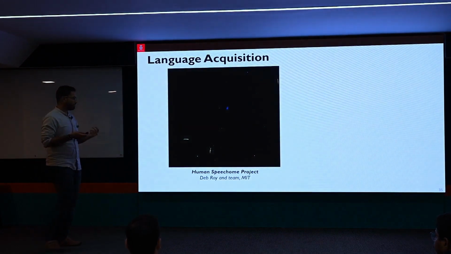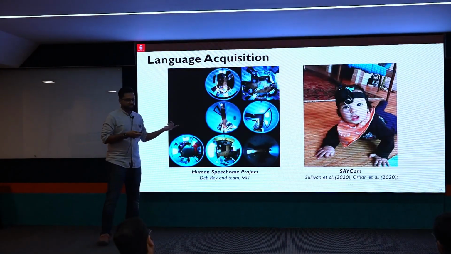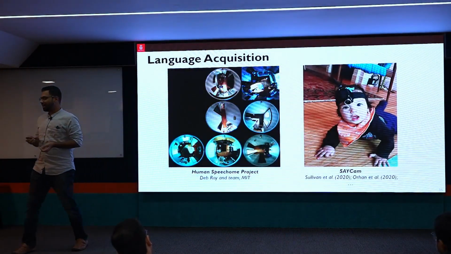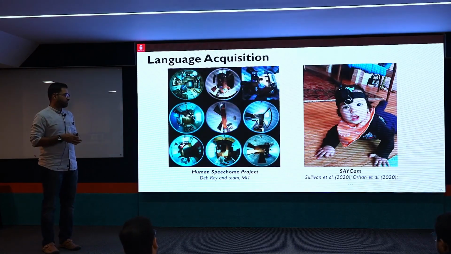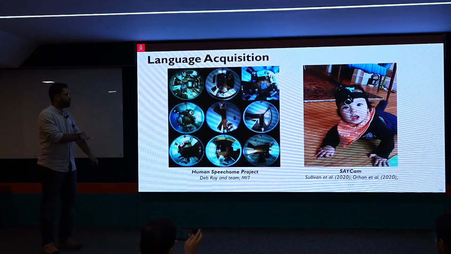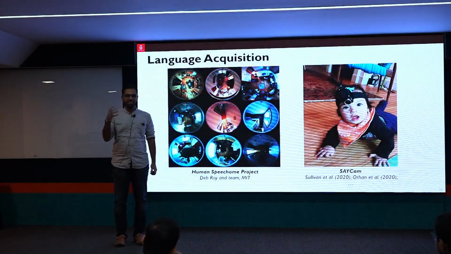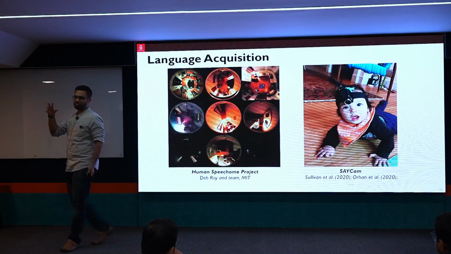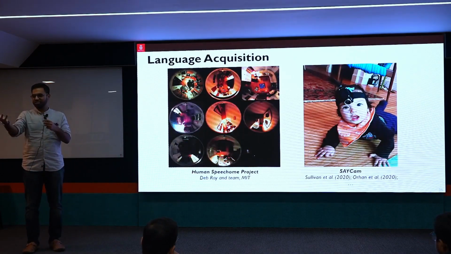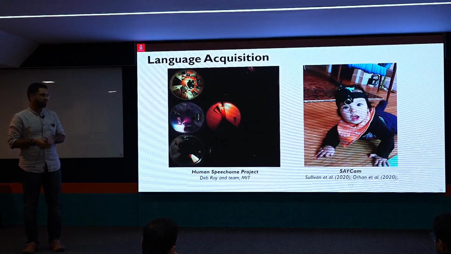There's been a lot of work, for example, the Human Speechome project from MIT by Deb Roy, and then the SAYCam project by folks at Stanford, right? So there's been a lot of work in trying to capture audio data of children learning language as well as associated video data, so that you can correlate what children see when they learn a certain word and so on and so forth, right?